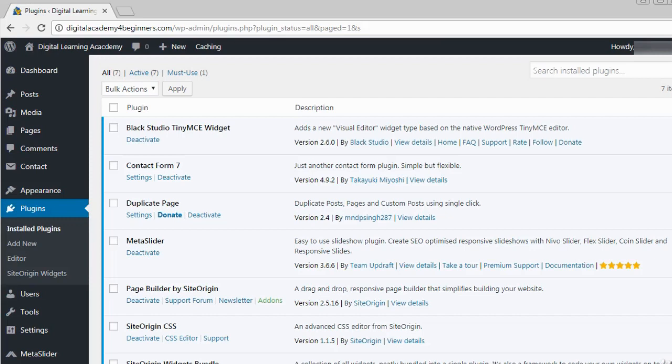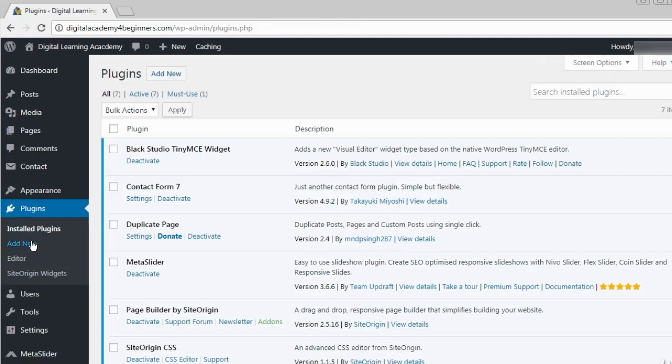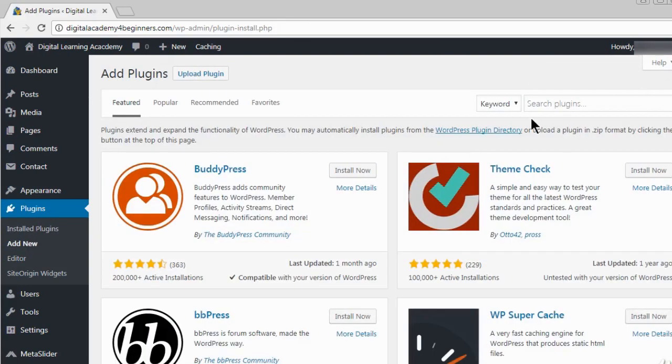Plugins are incredibly useful in that they can turn a simple website into a very sophisticated website. For example, if you wanted to create a website for classified ads, there are plugins for that. There are plugins for almost anything you want to do. All you need to do is go to the plugins directory and do a search. If you click on add new, that will give you the search page. Just type in the name of the plugin you want, or the subject title, and it will list it if it's got it in the directory.